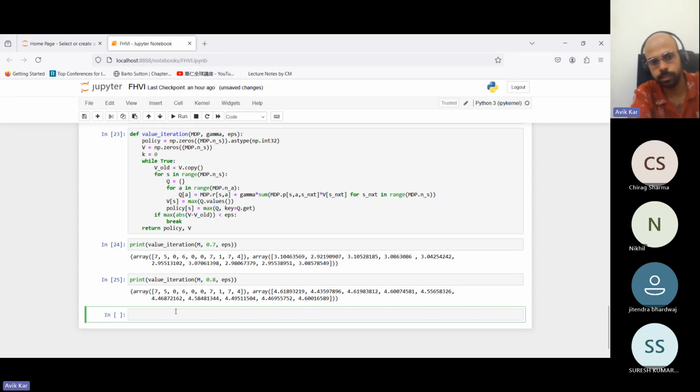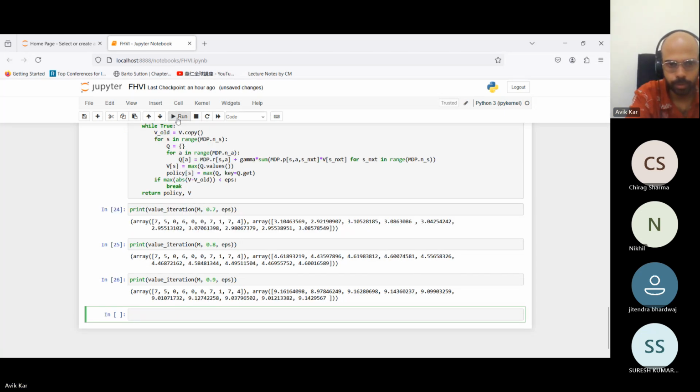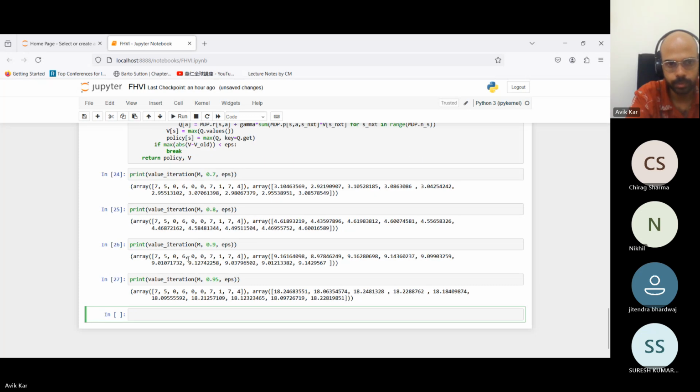Okay, let us increase the gamma a little bit more, 0.9. The policy is still the same, but the value has increased. 0.95 maybe. The policy is still the same.